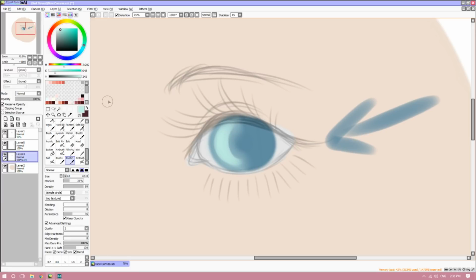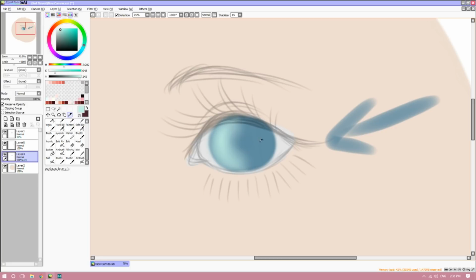So if the light was coming from this way, then it would be the opposite. So this would be the dark blue, and this will be the light cyan. See what I'm saying? I'm so sorry. So blend that as well. I hope nobody watches this. Okay, so that looks kind of pretty, right?